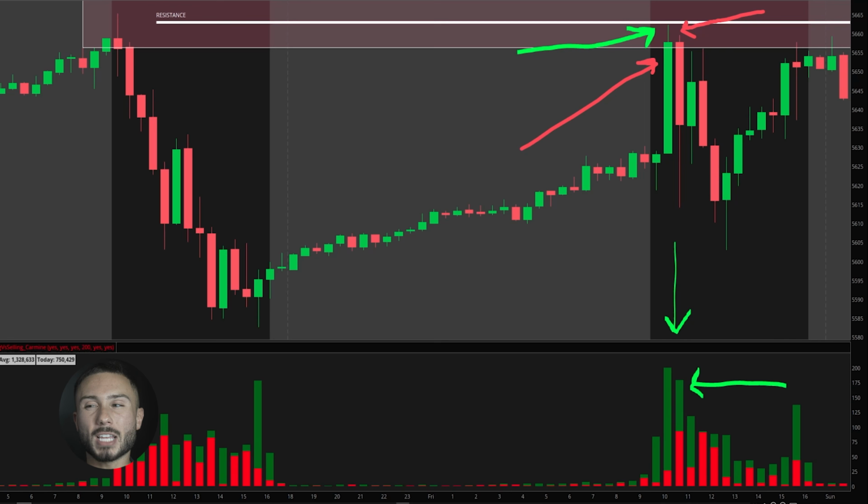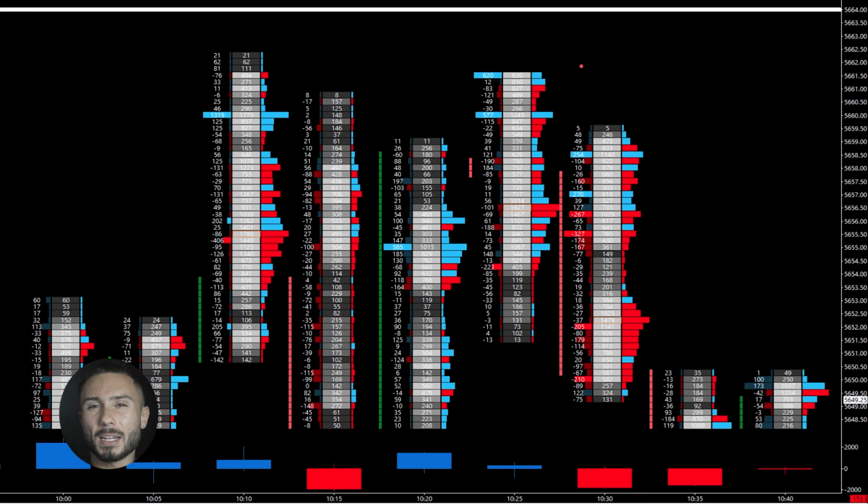Now, let's dive a little deeper and understand what causes the volume to spike, and why do we have a volume spike and why do we have a strong green candle but the market dumps after it. This is why volume by price is superior to volume by time. Volume by price, again, seen by a footprint chart, seen by a heat map, seen by a depth of market, will give us the true clear picture of what's going on behind the scenes.